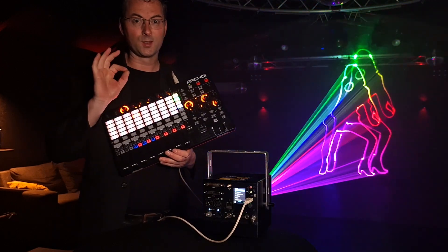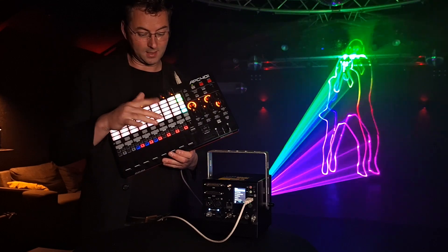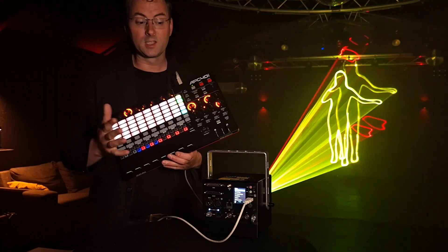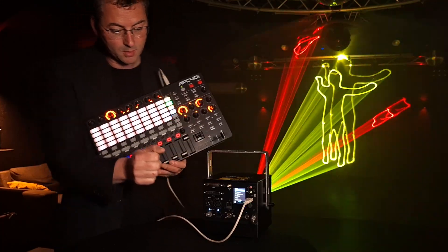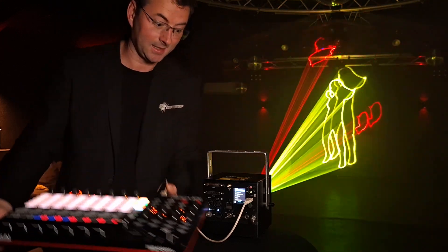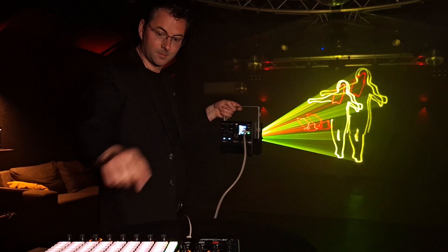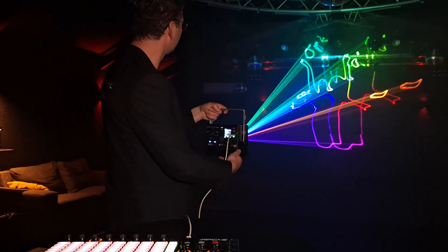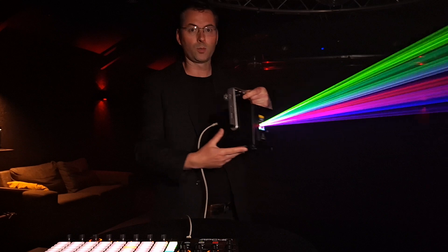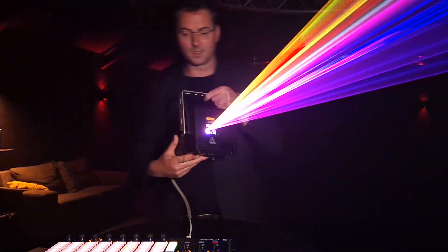And this MIDI input is new. It's a unique laser system for all the DJs in the world — easy control with a MIDI player. But for the professional lasers, easy control with ILDA mode. So yeah, number one laser. I like it. Wow, what a beauty. All the power in your hands. The laser cube.